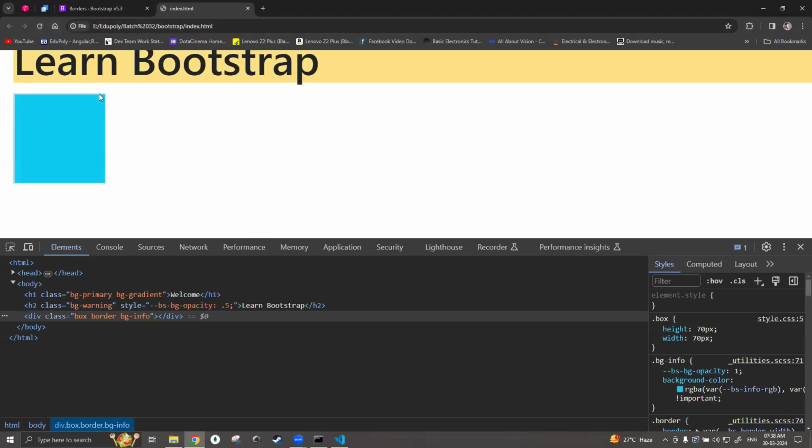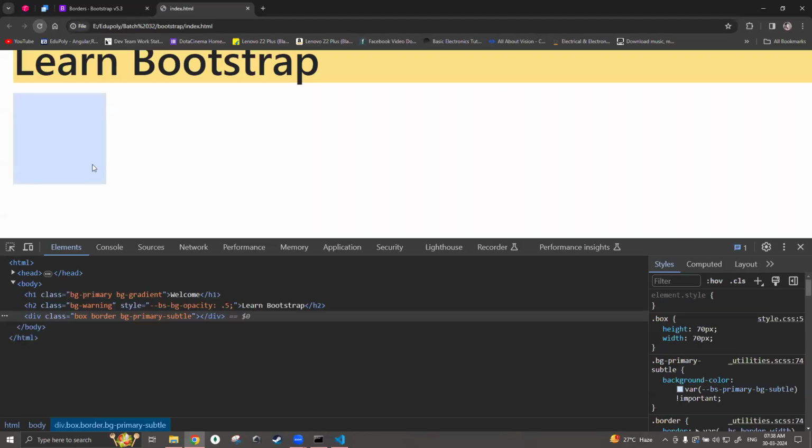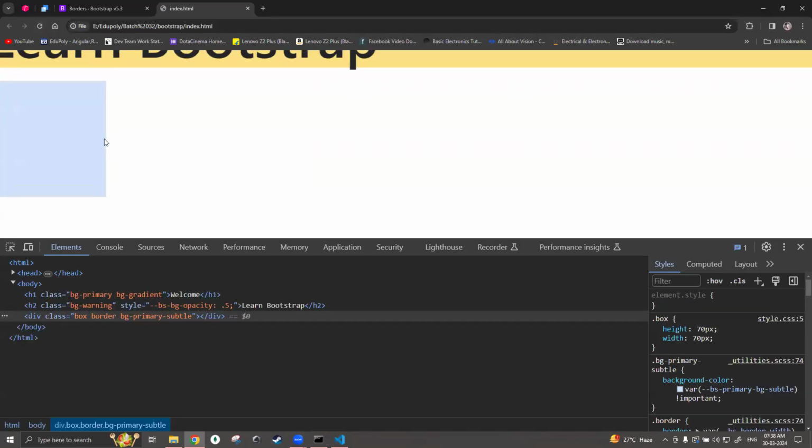So it looks like this. We are seeing the border from all sides. Or else I can use something like border-primary-subtle. It will be lighter so that we'll be able to see the border properly. Now we can see there's a border from all sides, right?